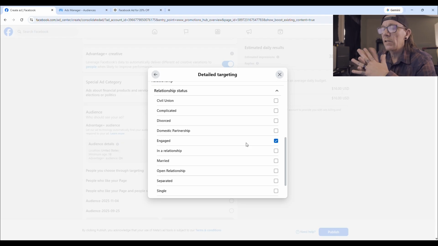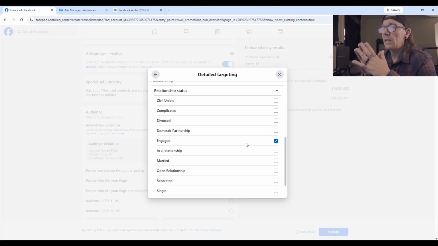Another one too is to come into relationship status, and you can add engaged. Now, I started doing this recently, just kind of testing it out. And to be honest, I haven't seen a big difference in the amount of people messaging me by putting that in there. Now, in the last month and a half, I have had 2 or 3 mothers of the bride or the groom that I actually sold the weddings to.